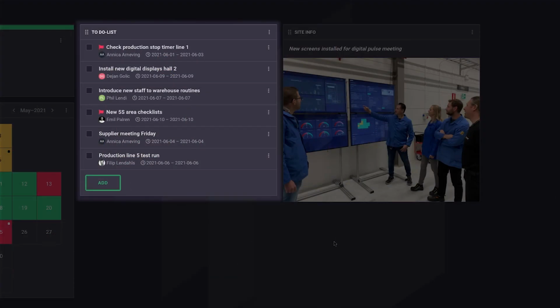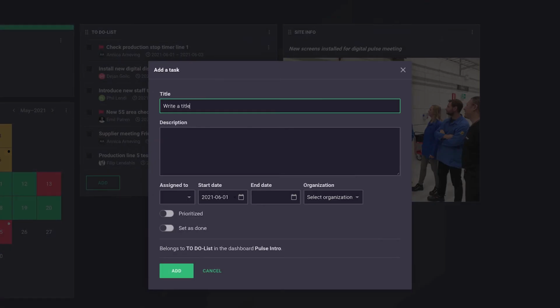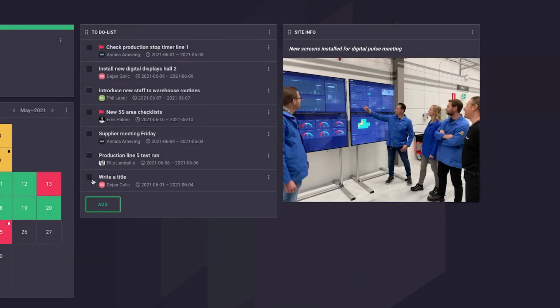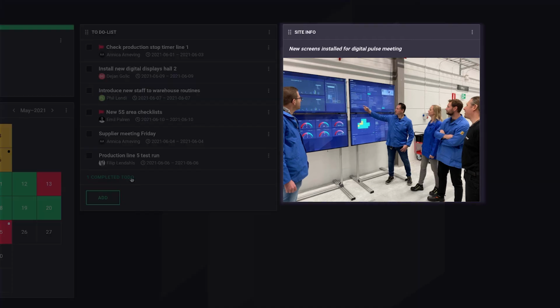Here you have a simple to-do list, an easy start to handle deviations, activities, and actions that are to be performed in a structured way. You add a new task, set a title and description, assign it to someone, and set a deadline. When it's done, you mark it, and it ends up in the archive of completed tasks. The last thing I added to this simple board is a text image component where you can publish things you want to share with staff in different teams.